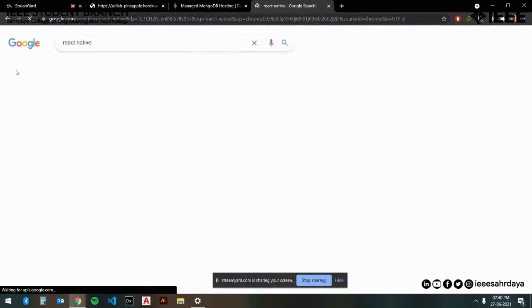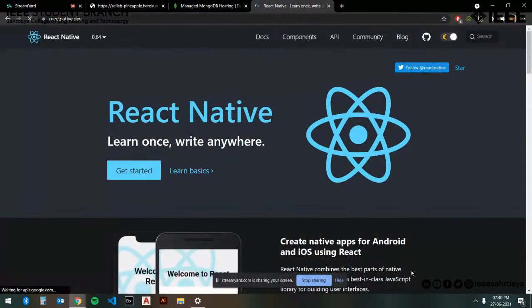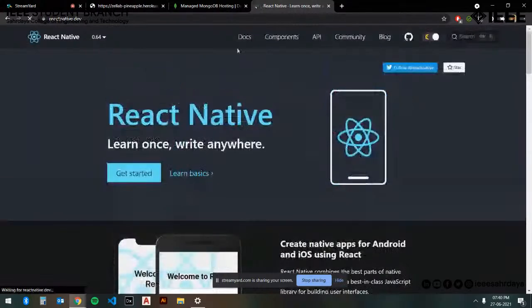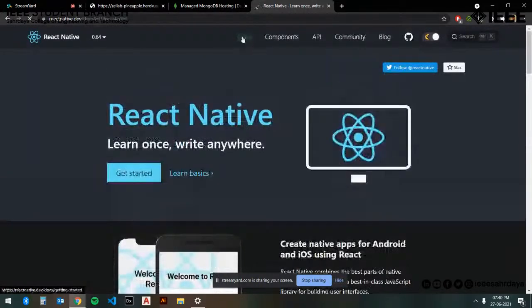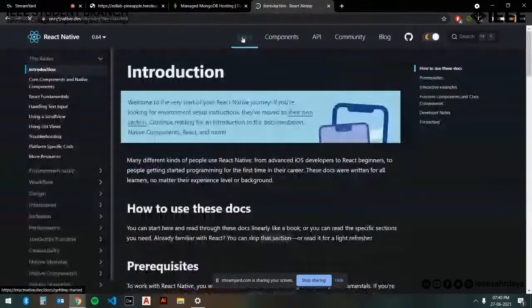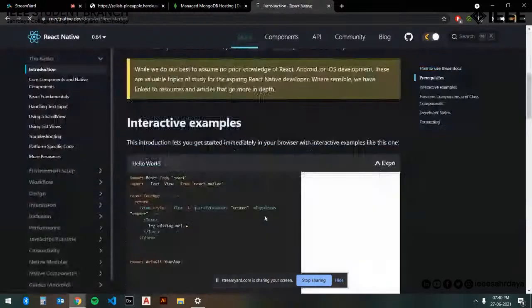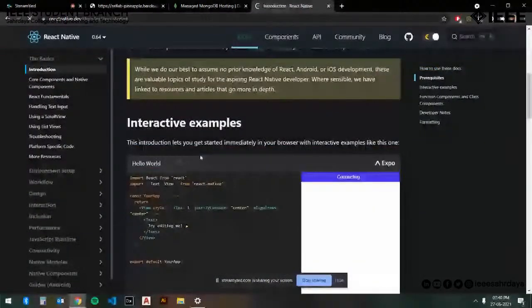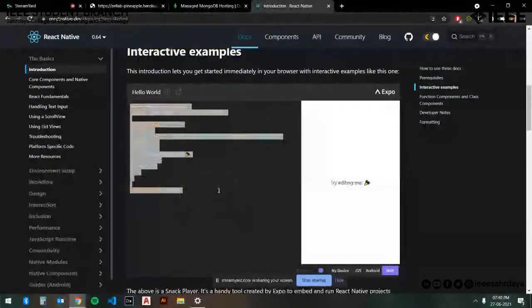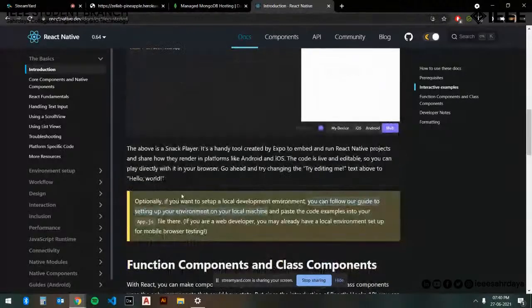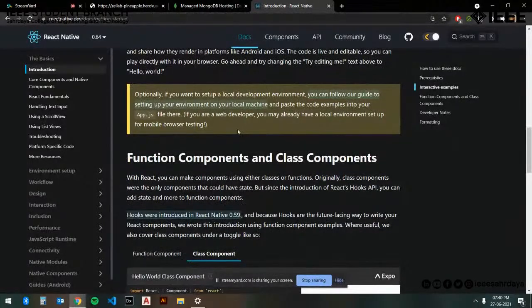It's reactnative.dev. Okay, so this is the website. Make sure you check the docs section. Go there, and you can see a lot of stuff, like how to set up a React application and the Hello World program for React Native. All this is available here. And the main thing that you need to learn when starting React Native is components.